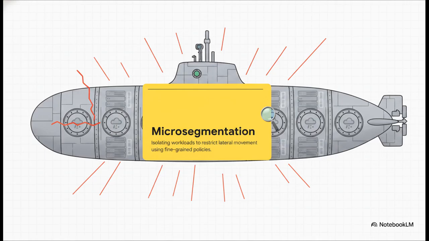All right, diving into Section 4, Controlling East-West Internal Traffic, the Internal Defense. Now we're deep inside the network architecture, looking at that east-west traffic. This is where microsegmentation comes into play, and it is a core tenet of the zero-trust model. If an attacker somehow manages to breach your outer perimeter, microsegmentation acts exactly like the internal watertight doors on a submarine. By isolating your workloads and restricting that lateral movement, you contain the blast radius of a breach. You're ensuring that one compromised server doesn't mean the entire network is lost. It's a brilliant, highly effective containment strategy.